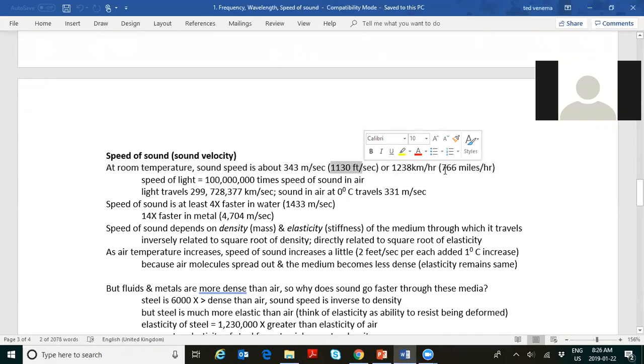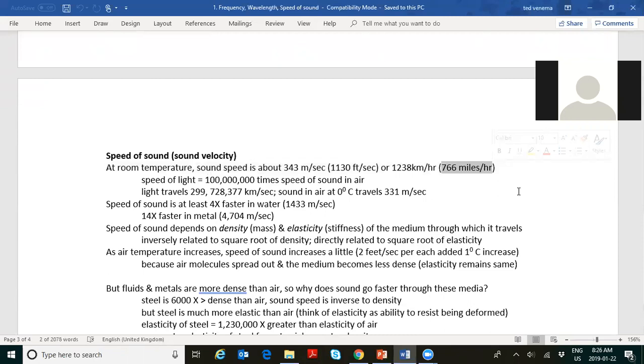Because we usually talk about how many per second in sound. We don't usually talk about the speed of sound in miles an hour. But when you're looking at miles an hour, that kind of puts things together for me. Because how fast does a 747 jet fly? How fast do airplanes fly? They go about 600 miles an hour at top speed. So the speed of sound is a little bit faster than a jet.